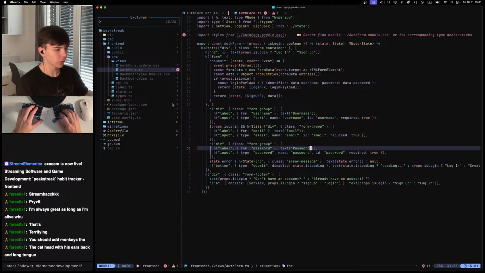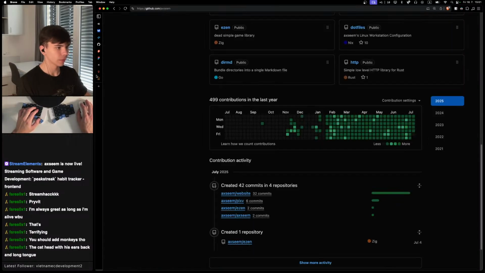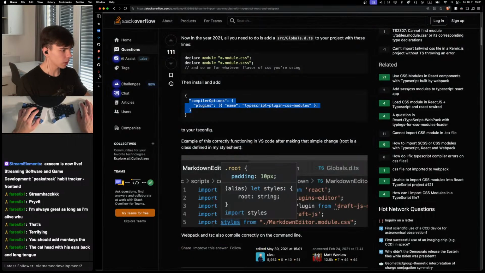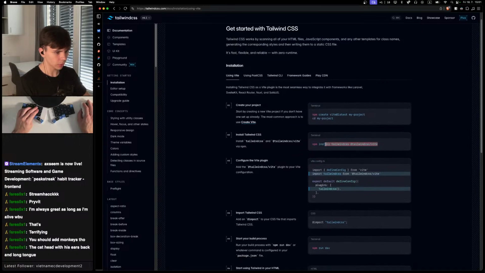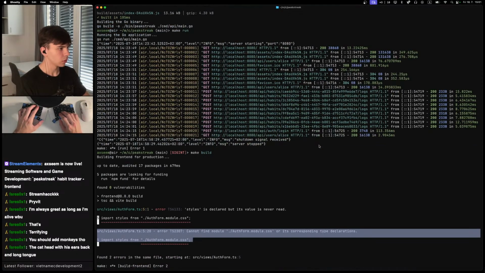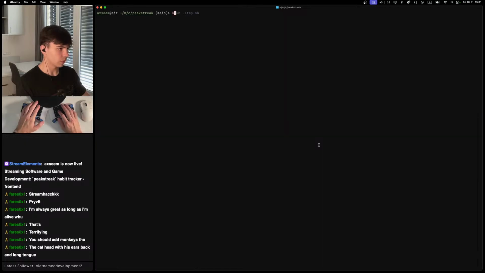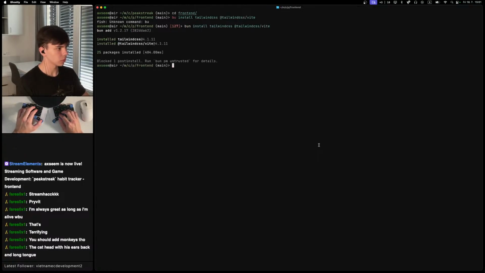I probably just use Tailwind, I'm not gonna lie. I want to keep it minimal, but at the same time, Tailwind is gonna just improve my performance so much. npm create, yeah, I already have that. npm install. Let's do it. Clear, cd frontend. Install. Got it.